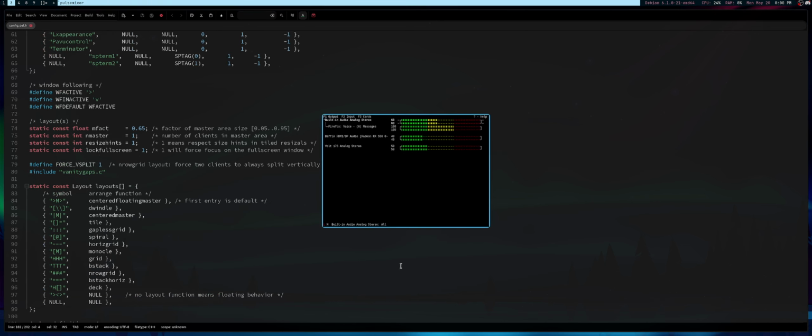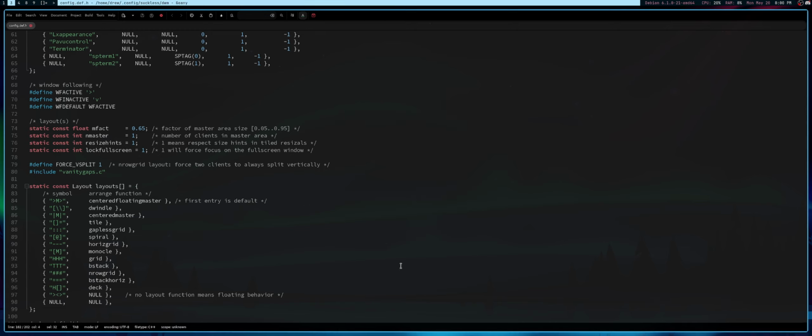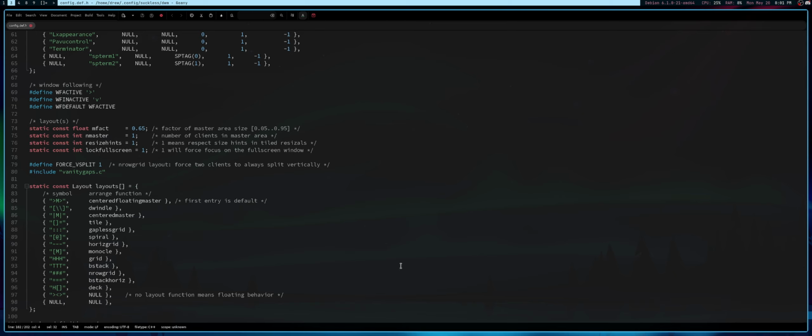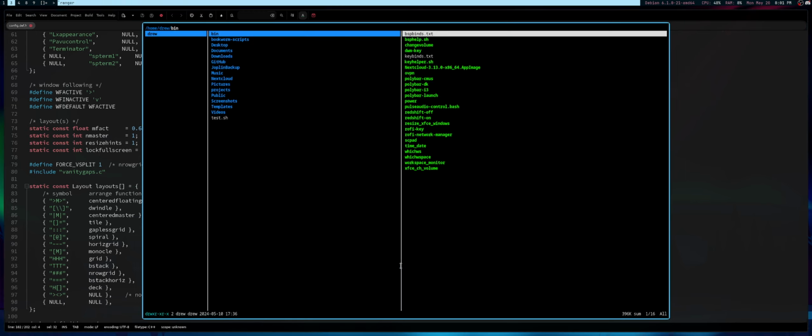So the only thing to do is to show you. So Super V, okay? And now it's there, and I can change the volume of my card, and if I just hit Super V again, it's toggling on and off. So it's not closing the window and then restarting the window or anything like that. It's actually just in the background. It's just being toggled on and off. Okay, so I'm going to toggle it off, and now when I hit Super R, it comes up with Ranger. And if I hit Super R again, it's not closing, just toggling on and off.